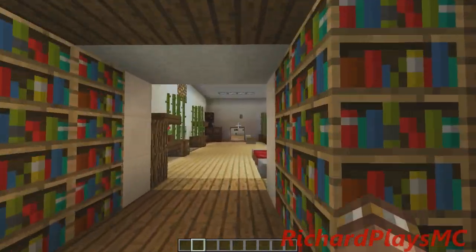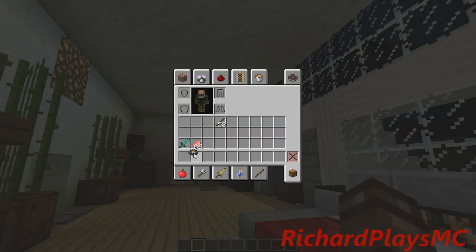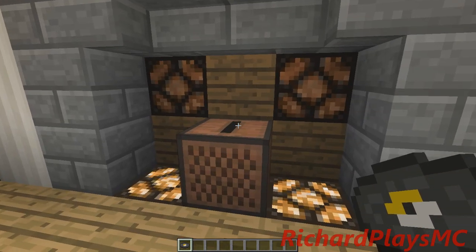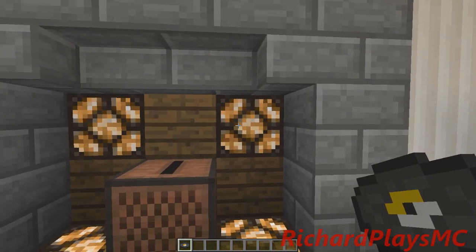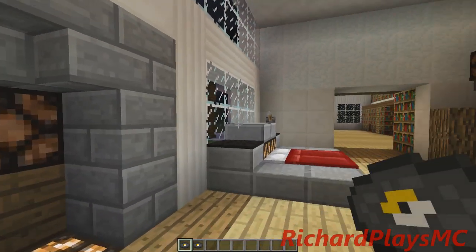So I'll head into the guest bedroom real quick. And the main feature of this is it has a jukebox, which you can place a disc in, and when you do, it lights up. And when you take it out, there's nothing in it, and that way you can easily tell.